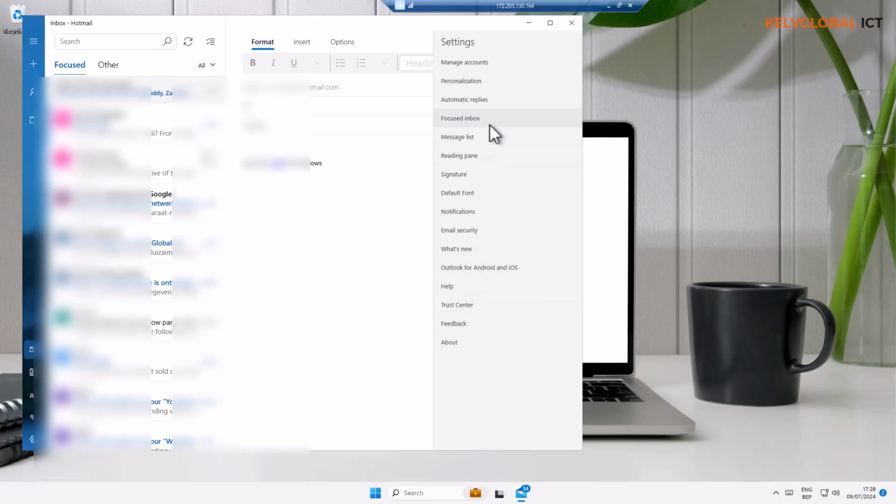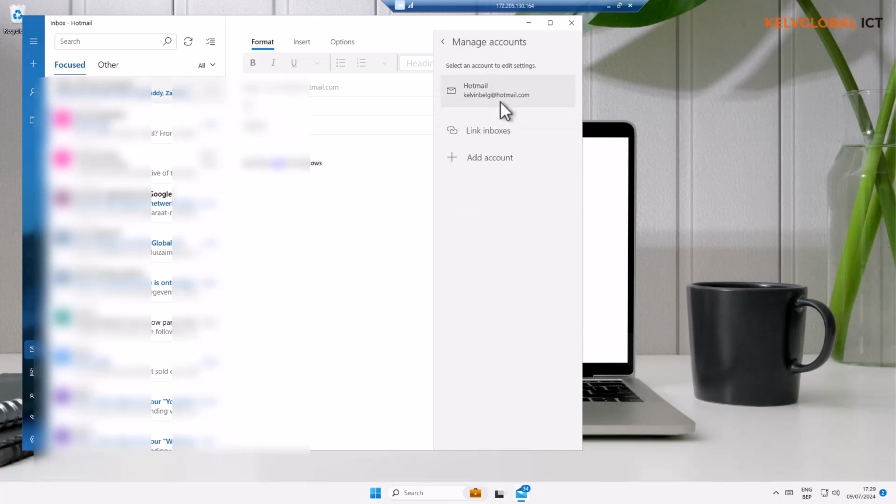So if you have your mail and you think you cannot afford to buy the Microsoft Office, except you want to use, for example, the Excel app and the Microsoft Word app on that device, but if you're just trying to use it for just Outlook, I would advise you to use the mail settings. So you can actually go to manage account, and here you can see we have my Hotmail accounts that have been added to this mail app.